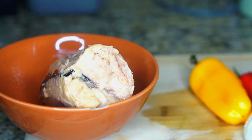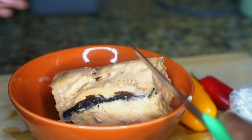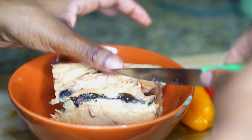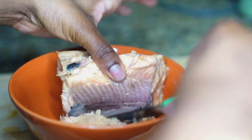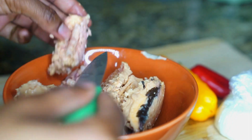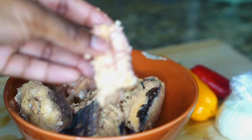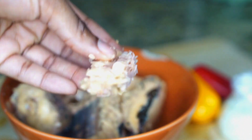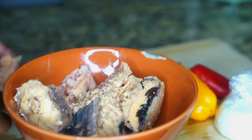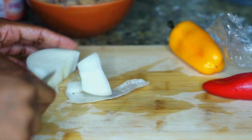So what you want to do now, me, I don't mind the skin. And if you don't know what I'm talking about with the skin, it would be that black stuff that you see right there. You can remove that. However, like I said, I like it, so I leave it. But I am going to remove the bones. And depending on how you cut it, the bones will just fall right out.